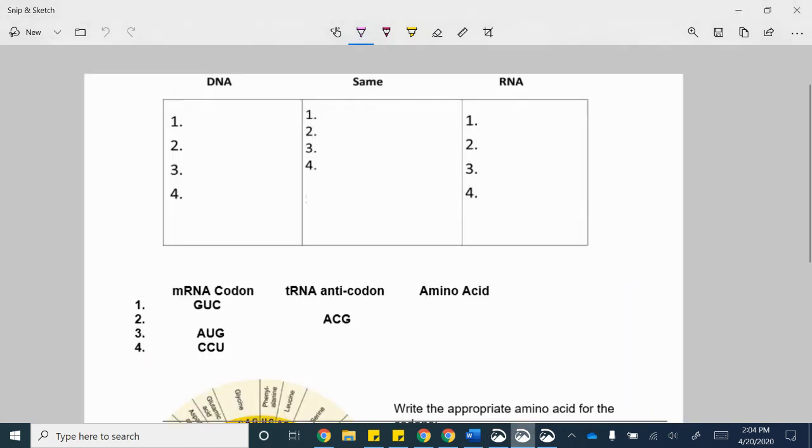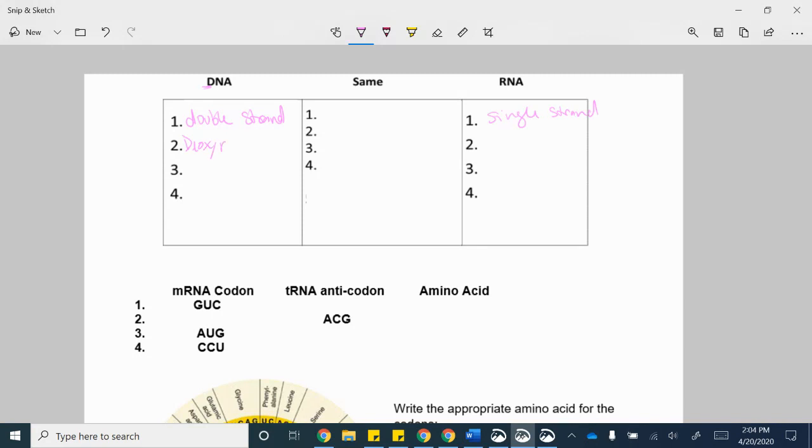Okay, let's get into just talking about some similarities and differences between RNA and DNA. So DNA is double-stranded, while RNA is single. DNA's backbone sugar is deoxyribose. That's where the D comes from.